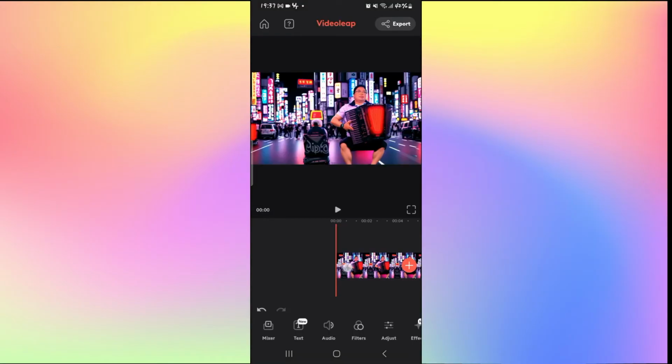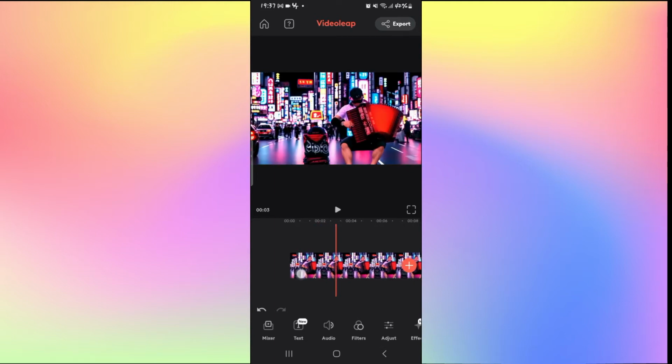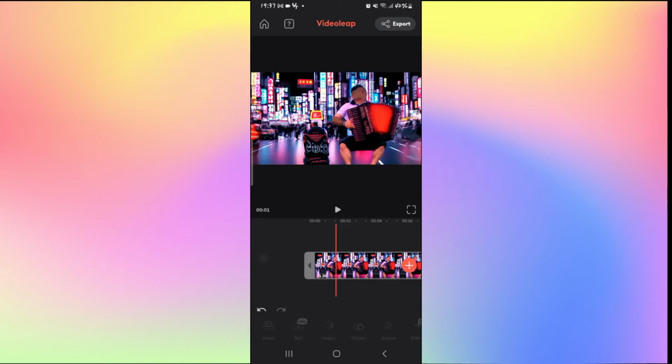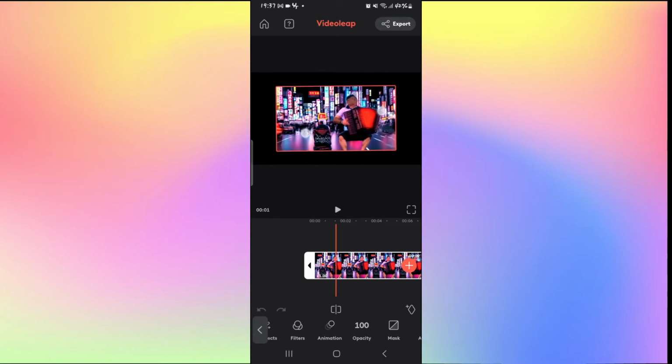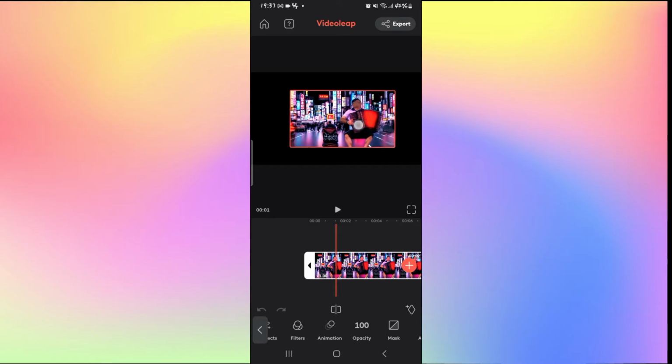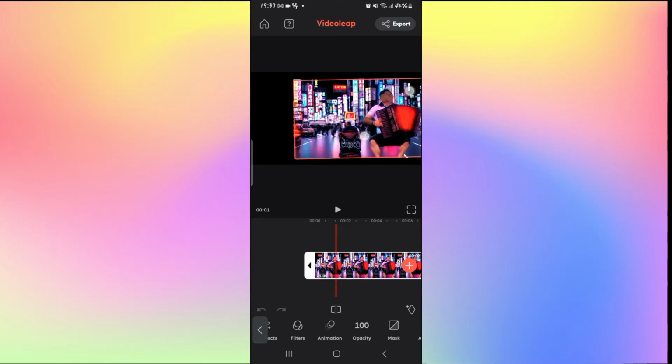Simply open up any project that you want to work on, and once the project is opened up, you can add your media. After your media has been added, go ahead and tap on it, and you will be able to select and resize from the canvas using your fingers. Just pinch in to zoom in, and now you can drag it to set it to the side so that you can efficiently use the split screen.